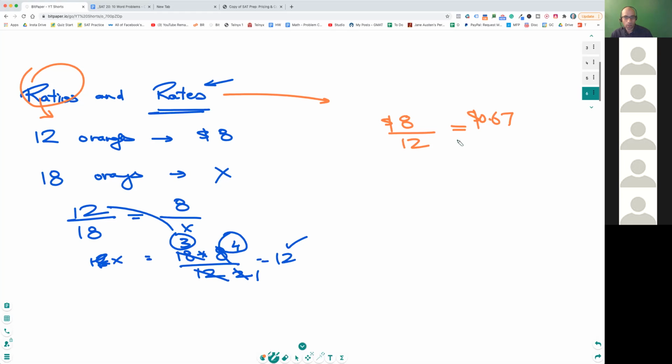So this is the price of one orange is 0.67. Then you can multiply it by 18 oranges. Super easy. 18 oranges times 0.67, right? And that gives you, because 0.67 is a rounded number, you need to expand it a little bit more. If you punch it in the calculator, you're going to get something like 12. You just rounded it, but you can use even more rounding to get the correct answer. So that's going to give you 12.